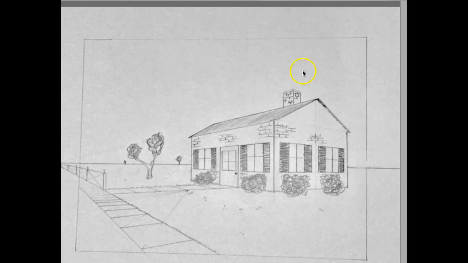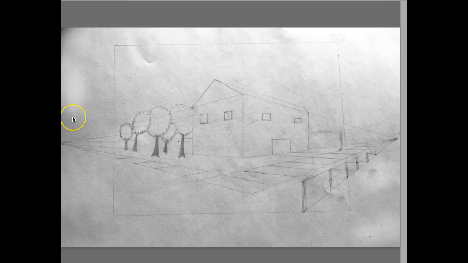You've got a lot of space in your sky that's empty. I think a few kind of wispy clouds would be nice, very simply done. Lightly, you could just lightly kind of trace something into the sky. And yeah, that's about it. Anything else you think you could add? But otherwise, I think it's really coming along nicely. And yeah, this looks really good. I think you've got all of the different parts in here, which is wonderful. You've got your horizontal, your vertical convergence, and you've got your house built in here.